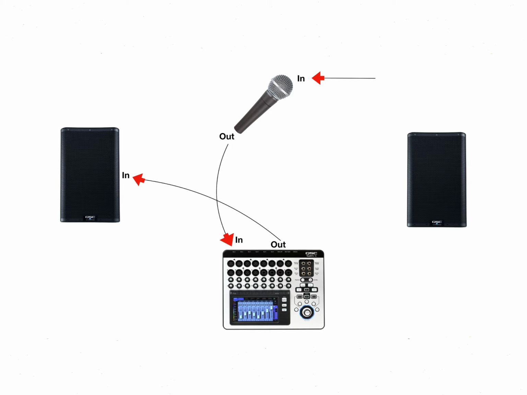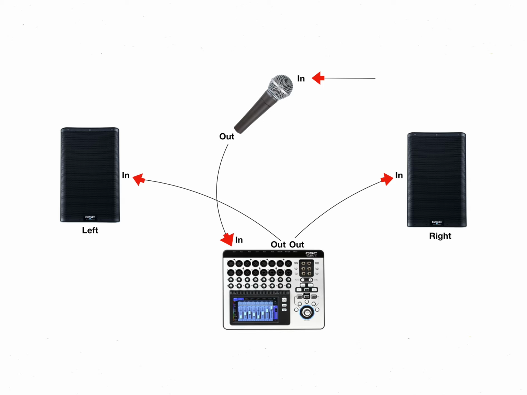Now the outputs on a mixer will be hooked up generally left and right. So there are two outputs going out to your main speakers. We have a house left speaker and a house right speaker. So we still need to hook up an output for our right speaker. Here's our right out and it is going into the right house speaker.